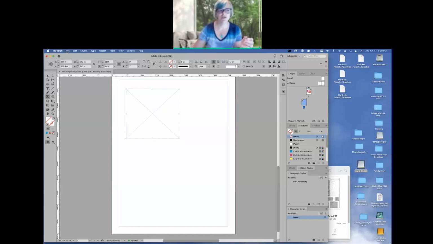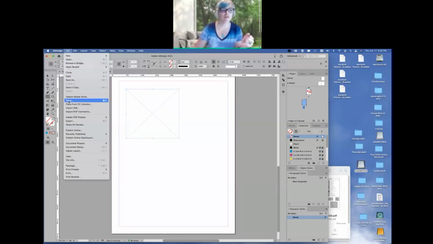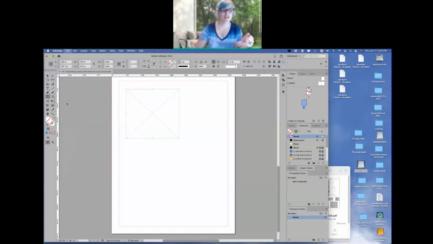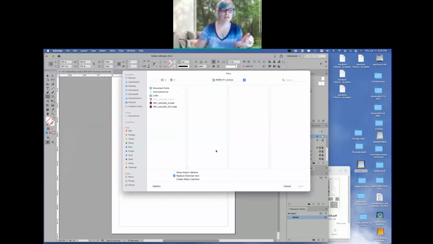Once we choose File, Place, we are taken to a navigation window, and we're going to go look. I'll look on my desktop for Week 1 demo files. Mine's at the bottom here. And inside Week 1 demo files, I have practice images.